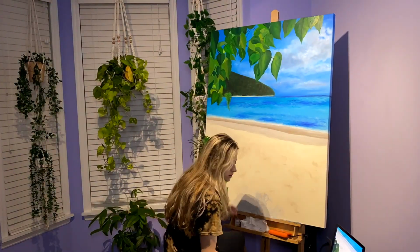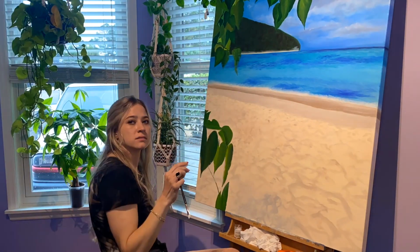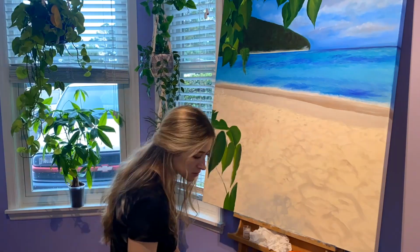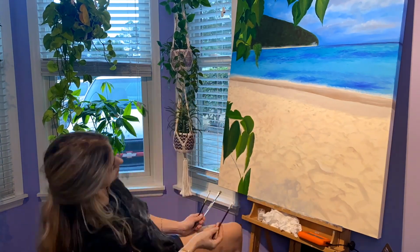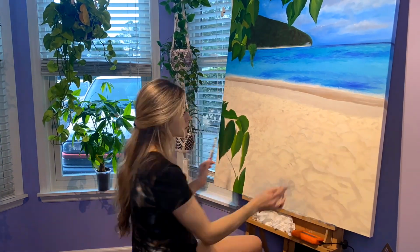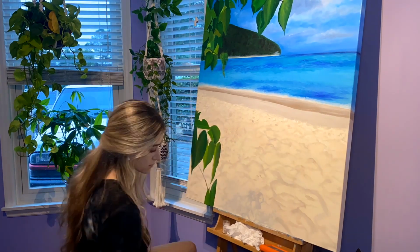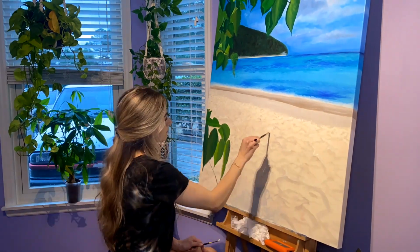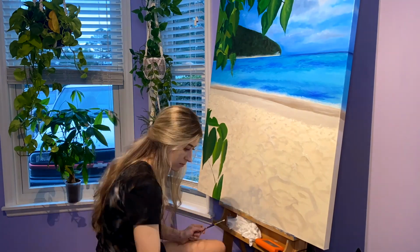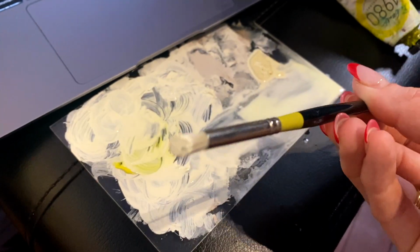As you can see here, I'm using this stippling effect and just loading up the paintbrush with different shades of this tan sand color that I've created. And this also isn't just one color here. I have a darker shade of it for the shadowy parts of the sand. With that darker color, I've painted on some shapes into the sand to make it look like it's been kicked up and moved around and not just one flat color of a light tan shade. And then I'm using the lightest tan that I mixed up to create the highlighted points on this. So it's really just a long process of stippling over the entire canvas, as well as adding in certain shapes and angles wherever I see that those are needed.